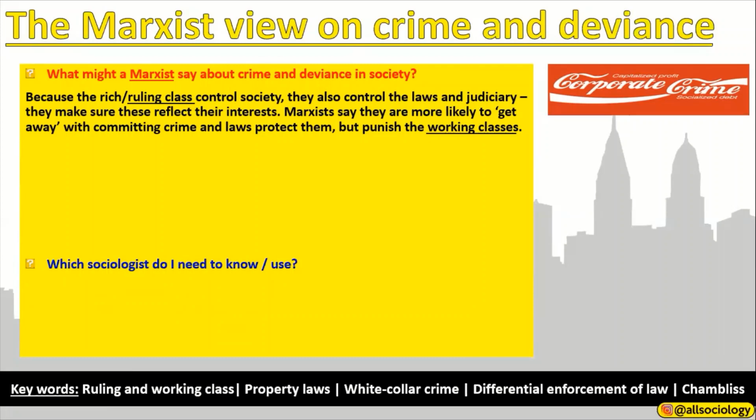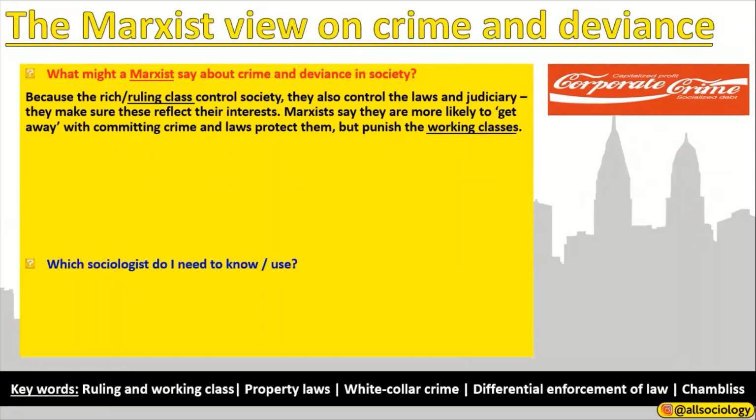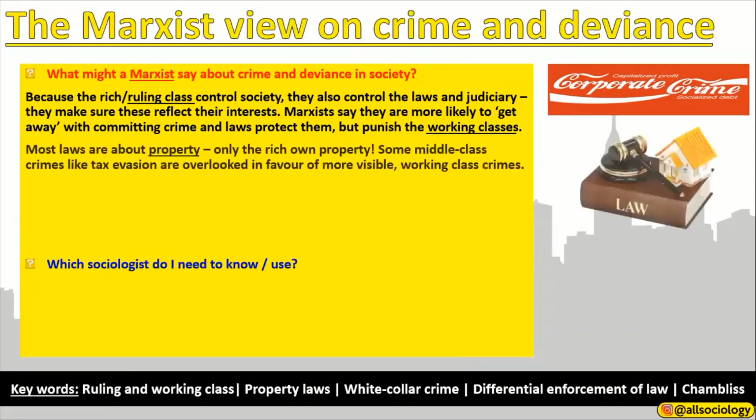Marxists, in a nutshell, argue that richer people are more likely to get away with committing crimes because either the police or the law enforcement agencies turn a blind eye, or because there's actually laws to protect them. One of the things that's often talked about from Marxists is property and ownership of property. I think it's true to say that there are more laws concerning property than any other type of thing. And so that is a really good example to explain how and why Marxists argue that the rich and the bourgeoisie, the ruling class, control laws and policies and the criminal justice system in their own interests. In contrast, the working class get disproportionately punished for their involvement in crime.